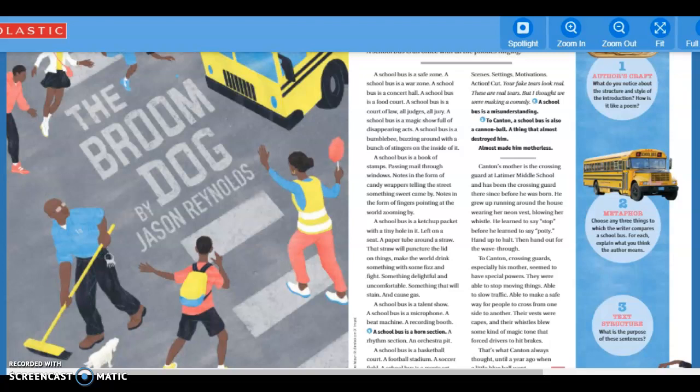The next question in your comprehension packet asks about the purpose of these sentences in the introduction, and I want to talk a little bit about that now. I think that the author was trying to set the stage for the setting of this story. That was part of the reason why the author wrote these sentences, but also towards the end of the introduction, the author starts to introduce the main character to us by telling us who Canton is, who is the main character of this story.